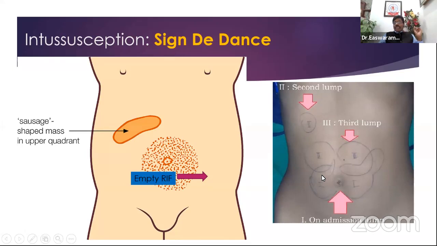Okay, ileum going into the cecum. Then it moved here into the hepatic flexure. Then the ileum keeps on going, telescoping of the bowel into the colon. So if it is a very mobile right colon, then the ileum will go into the transverse colon also. So it will keep on traversing the mass, and even it will come out of the anal canal as a prolapsed mass. So red currant jelly, prolapsing mass in the rectum. In a child with severe colicky pain, beware of an advanced case of ileocolic intussusception.